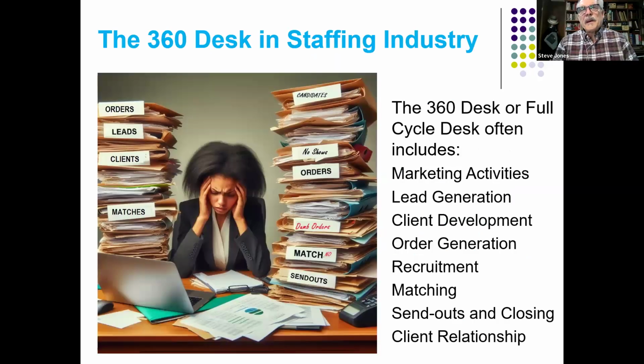And of course, in the industry, more particularly in smaller, independently owned companies and in companies that are involved in placement and search, we often use the term 360 desk or a full cycle desk. A 360 desk or a full cycle desk includes everything from the marketing activities and lead generation and client development and order generation and recruitment, and then the matching of those candidates to the orders that we get, and then sending those candidates out and then moving them through the cycle with the customer towards closing and then maintaining that client relationship.